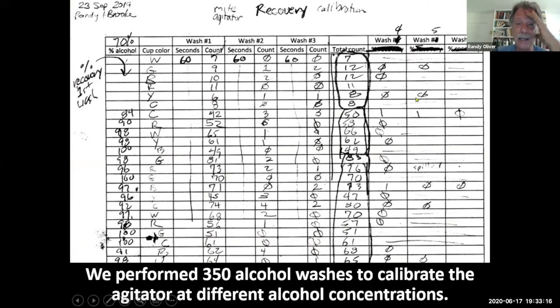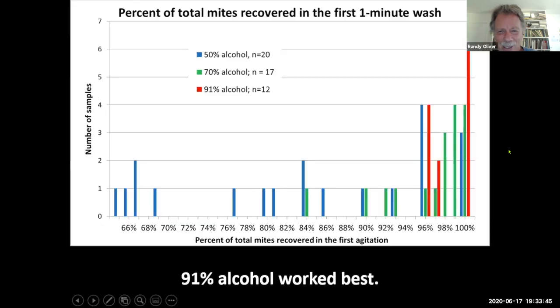And I went out, made up some data sheets, and figured that I would do washes one after the other until I got complete recovery of the mites, until I got two zeros in a row. And I figured, well, three washes would do it. Well, I found out I had to add wash number four, wash number five, wash number six, sometimes up to eight washes before we got complete recovery of the mites. So I may expect to do one thing, but you come up with something very, very different.